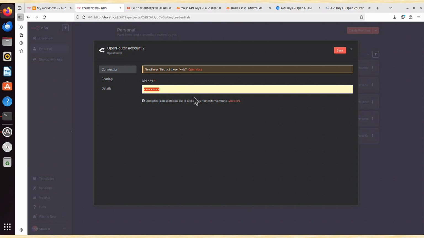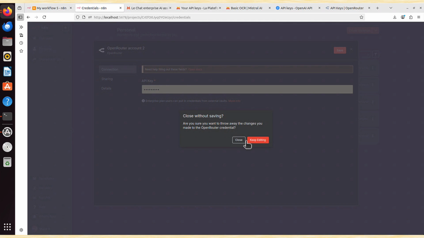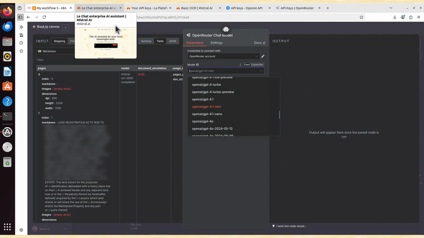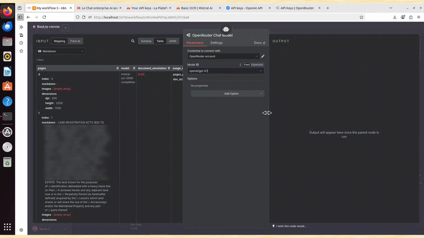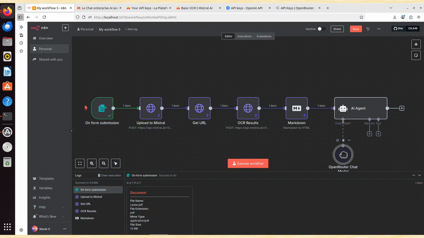But if you think it's worth it, and I really recommend it, because then you have access to all LLMs. You can switch between various different large language models. And I chose 4.1 Mini, or maybe 4.1, let's change it to 4.1, not 4.1 Mini. And that's basically all I need. I can go back to Canvas. Now the AI agent is happy, it's not red anymore at least. So now, maybe let's save. It's quite a lot of work, it's worth saving every now and then.